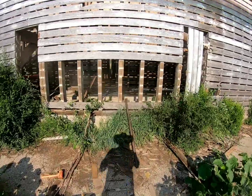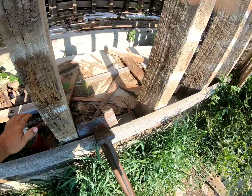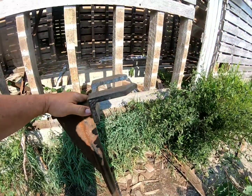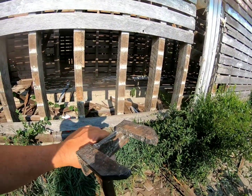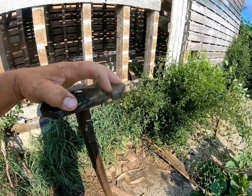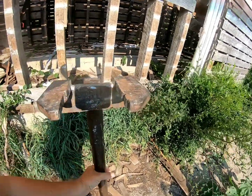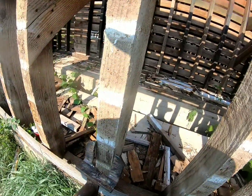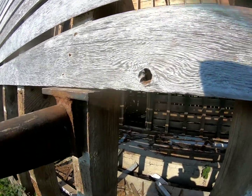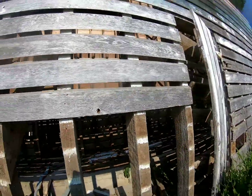Here's that tool that I got from the neighbor right here. This thing's heavy. It tires you out holding this thing up, especially when you're reaching up over your head. There's only a 2-inch gap right here between these two claws, and we had to take the torch and cut this wider so it'll straddle these studs like that. And then we just slip up underneath this board and then pry outward and pop the heads of the nails out so we can get a hold of them with the hammer.